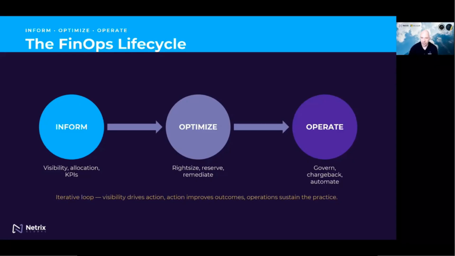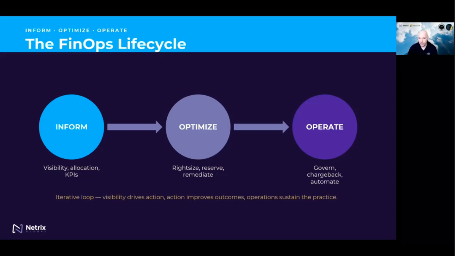It's governing the environment. It's governing your FinOps hubs. It's charging and showing things back. It's enacting automation so that people get reports on a regular basis. Or maybe it's automating things like shutting down instances that aren't being used in lower environments. That operationalization piece is extremely important, because that's how you really get in. It's how you bring FinOps into your day-to-day lives. It's how you become more proactive than reactive. That's really how you long-term right-size and optimize the costs in your environment.